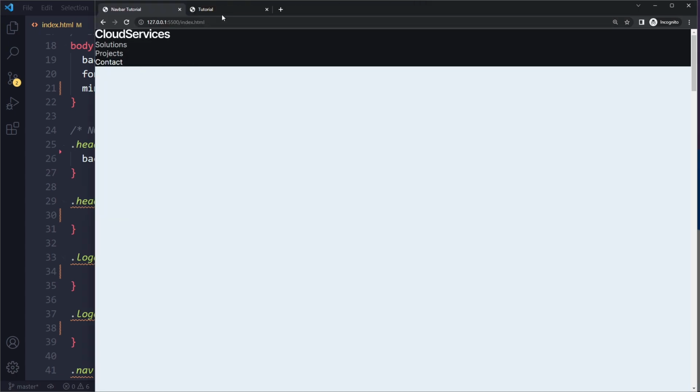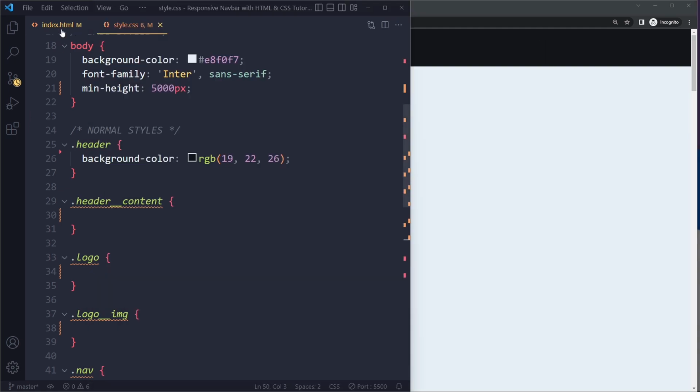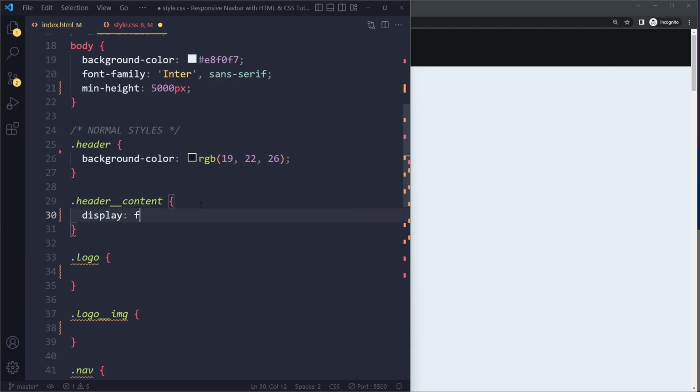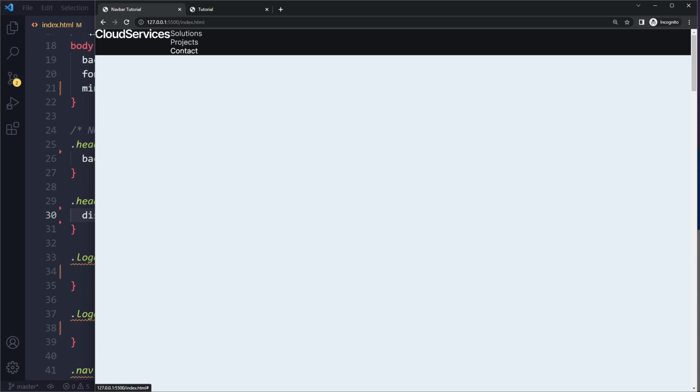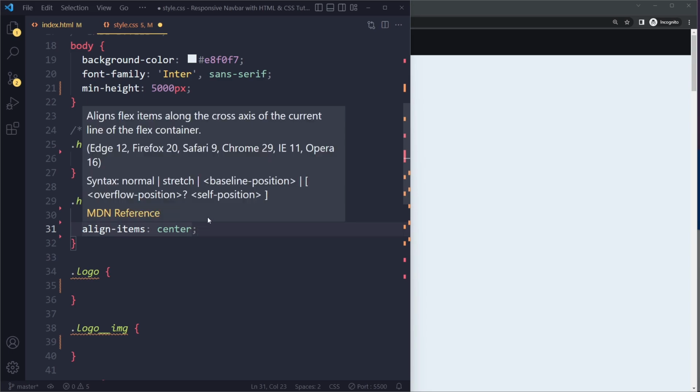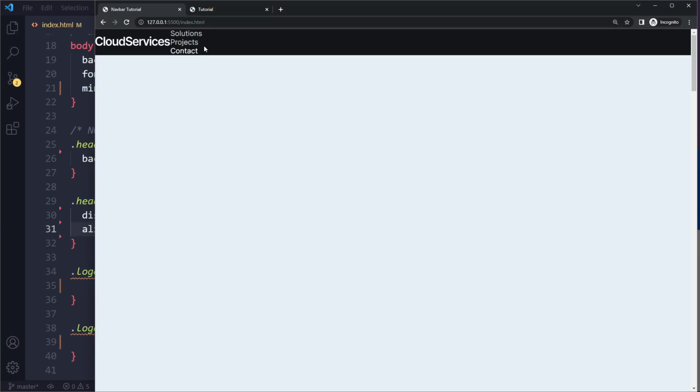So now we want to work on the layout here. So what we want is that they're sitting on the same line. And for that, we're going to use Flexbox. So with Flexbox, it's always about a parent element and its child element. So we want the logo and the nav to sit next to each other horizontally. And their parent element is this header content element. So this is going to be the flex container, meaning this is the one that's going to get display flex. And when you do that, you already get some default behavior, which is now that the logo and the nav element are indeed sitting horizontally next to each other, but they're not vertically aligned the way that we want. So what you can also do with Flexbox is, we can use align items for vertical alignment. And we're going to say those flex items, the nav and the logo, should sit in the center, right? So now you get that nice alignment.